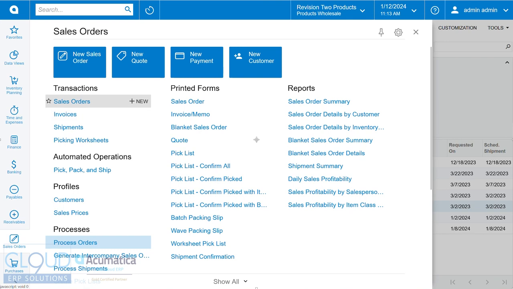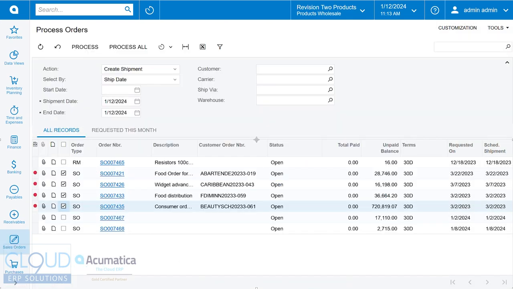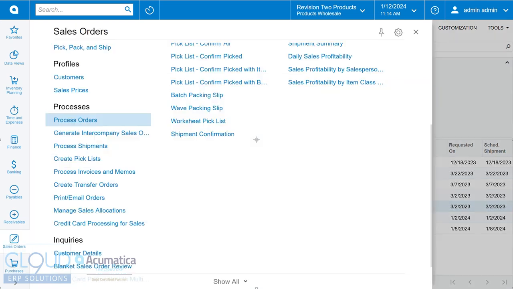In this action, we would take the sales order and turn it into a shipment. That's something that the warehouse can handle. So we could check off these boxes and click process. But for companies with a different workflow, where they want to know in advance before creating shipments, and maybe want to jumble things around, if you go to sales orders, we have an option called Manage Sales Allocations.